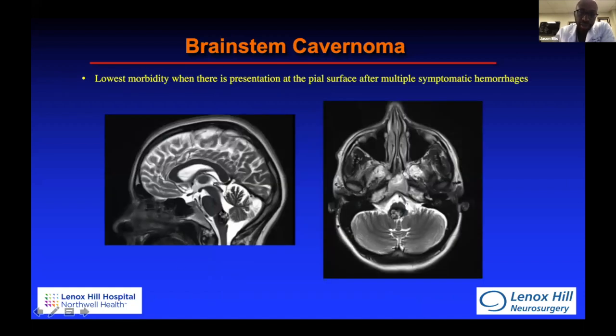One case is here. You can see that the cavernoma or cavernous malformation is exophytic to the medulla. It actually kind of protrudes out the back, and this is a case that hemorrhaged 3 or 4 times, and we finally decided that it was time to remove it. So how we did this was we did a suboccipital craniectomy. We essentially lifted the cerebellum to expose the posterior part of the medulla, and you could really see it from the surface. And we didn't have to transgress through normal medulla to get to this. So this was a nice case for surgery.